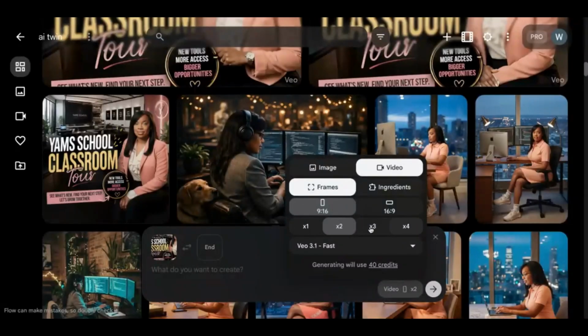What's cool about this section here is this is what tells the platform how many outputs you want. Yes, you could just use the one. You use less credits. Two, you get two iterations of what you actually wanted based off of the prompt that you put here, and so forth. Three and four give different versions. But I just want to warn you that the higher you go, the more credits you'll use. In order to see how many credits you will be using to generate your video, just toggle between the amounts and it'll show you.